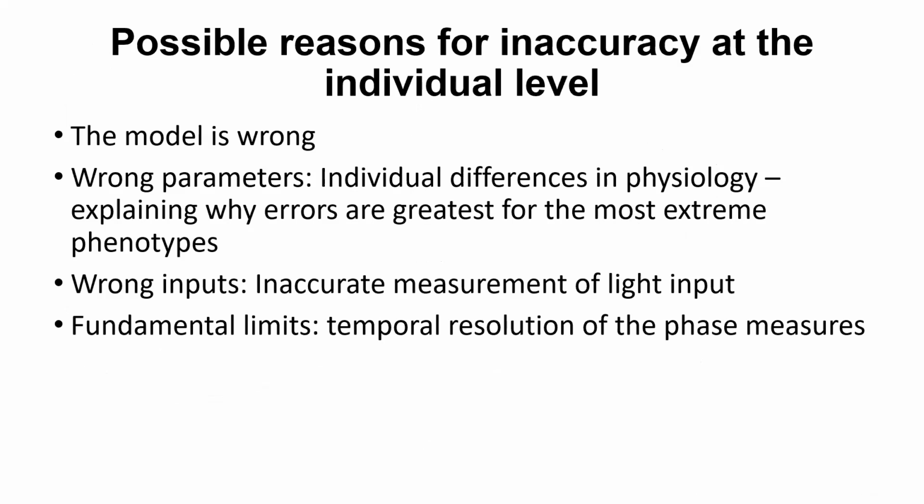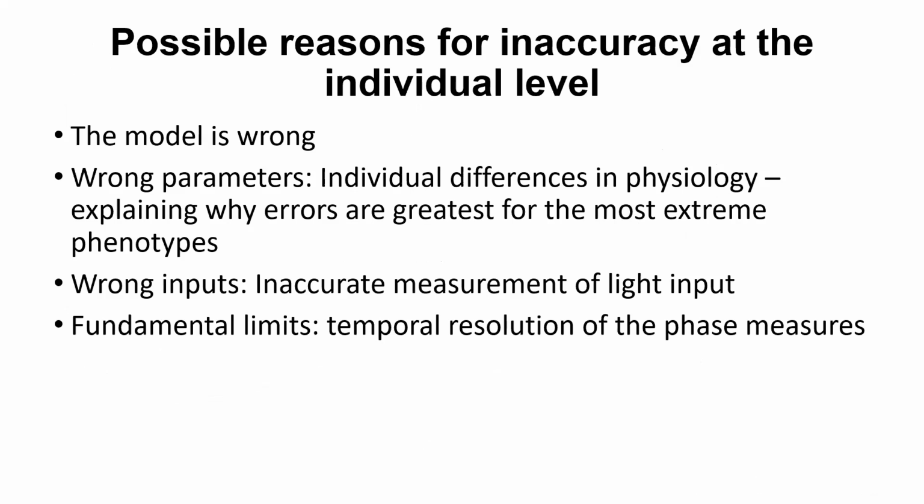So, okay, let's think about possible reasons for inaccuracy at the individual level if we step back. One, the model could just be wrong. And that would be bad. We'd be back to the drawing board. I don't think that's true for a number of reasons. I think this model has been very carefully developed over many years. I think it's pretty well validated and it has a strong physiological basis. So I don't think the model structure is just off. I think that's an unlikely answer.